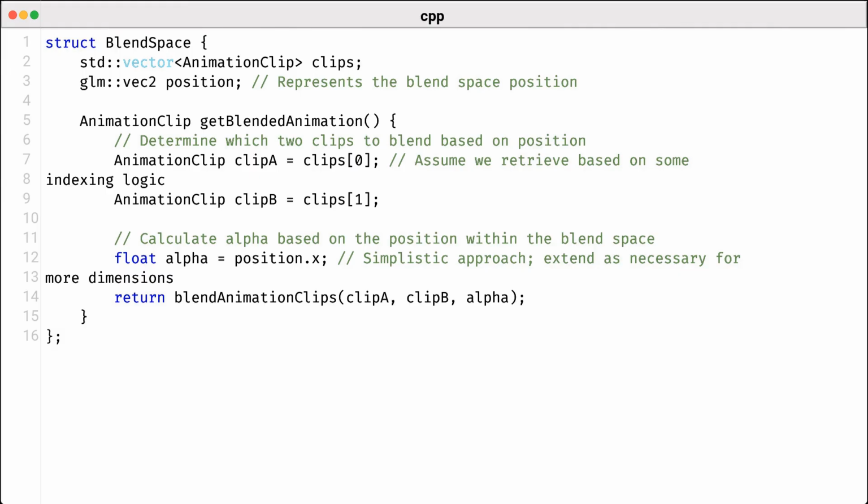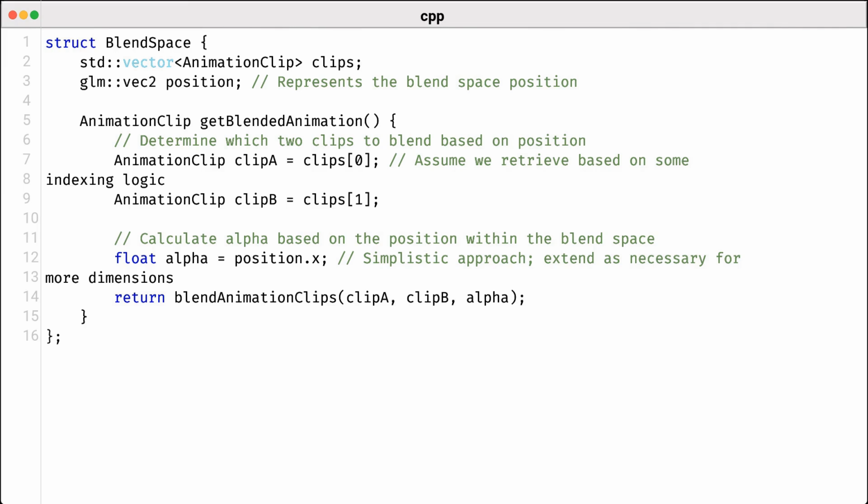Now, moving on, we implement a method called getBlendedAnimation. This is crucial for grabbing the animations that match our current blend space position. So, here's where it gets interesting. We're going to take a somewhat simplified approach by selecting two clips, clip A and clip B, from our vector. These selections would usually depend on the actual logic of our blend space positioning.